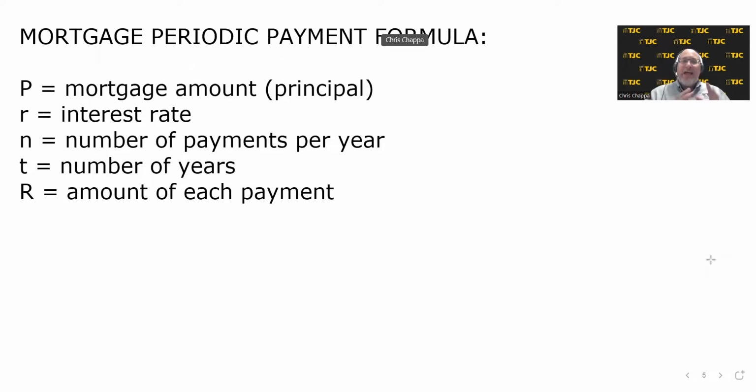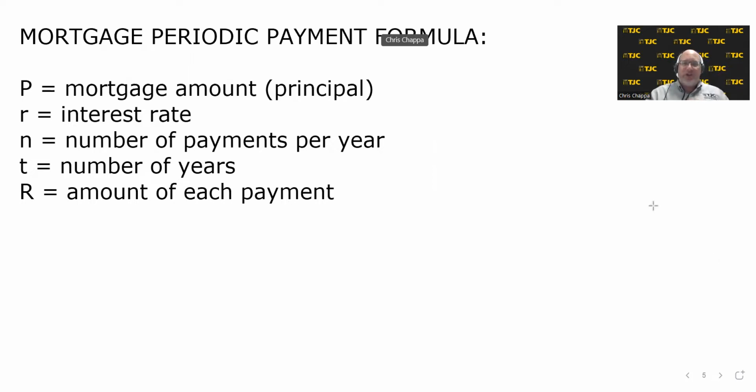periodic payment formula. And notice I didn't say monthly yet. I said periodic because periodic means with a regular frequency, but that could be monthly, it could be weekly, it could be daily, it could be bi-monthly every 2 months, it could be semi-annually twice a year. It could even be quarterly or even annually or biannually once every 2 years. Most mortgages, however, are done monthly.